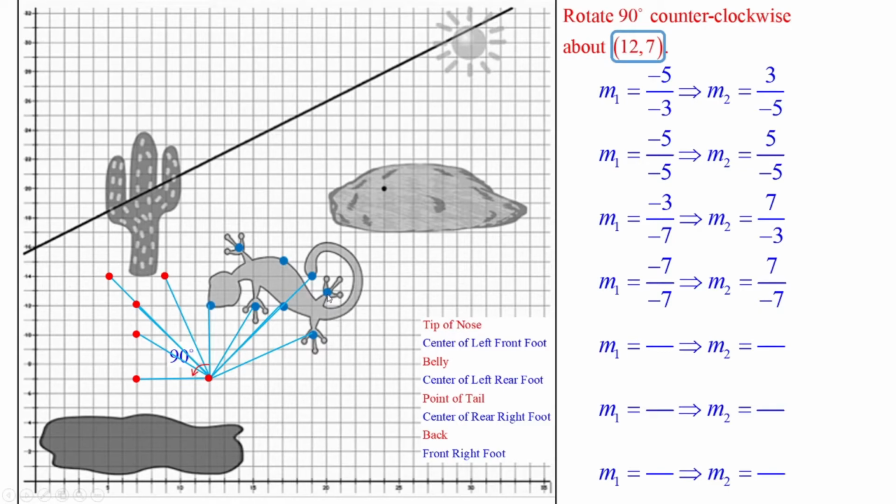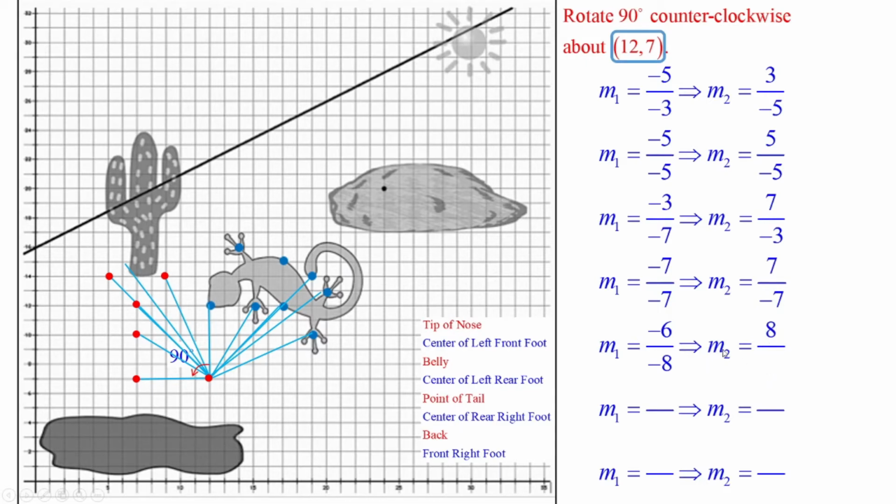And let's draw our 90-degree angle. And let's make sure this distance is correct over here. So I am going negative 1, negative 2, negative 3, negative 4, negative 5, negative 6. And then I'm running negative 1, negative 2, negative 3, negative 4, negative 5, negative 6, negative 7, negative 8, which is a positive 6 over 8. And the reciprocal of 6 over 8 would be 8 over 6.